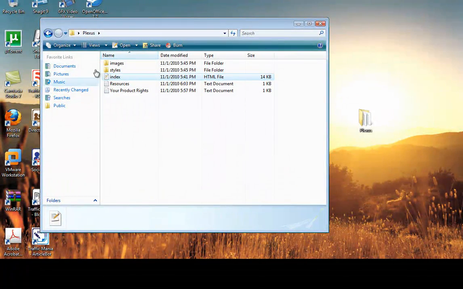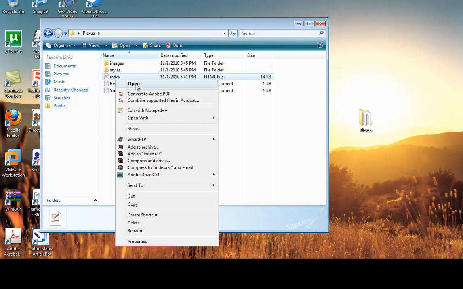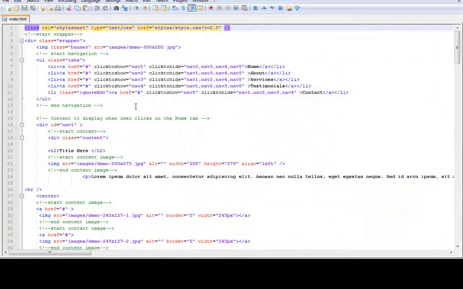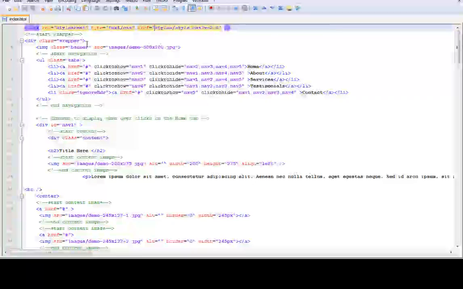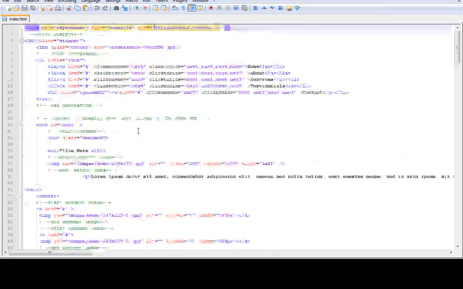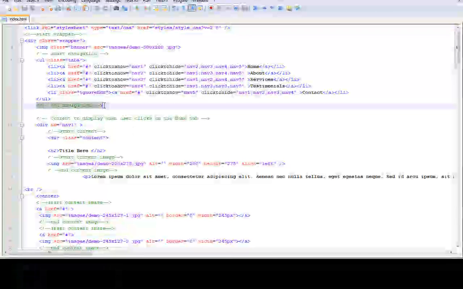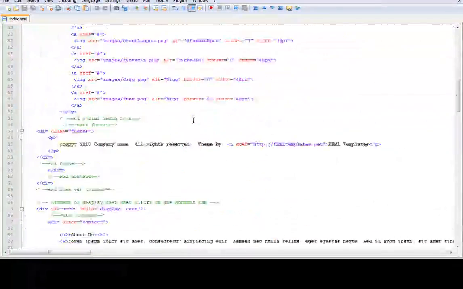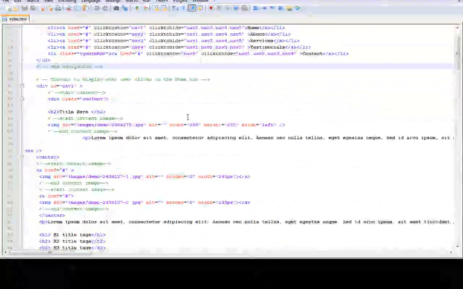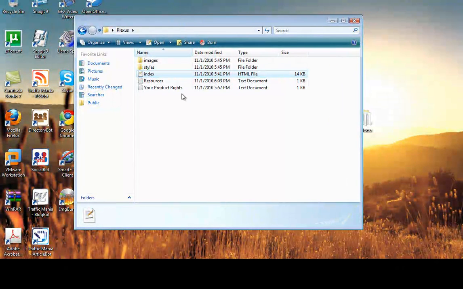So now I've got the Plexus file folder open. We're going to open up this index file. I'm going to open it up with our Notepad++, and as I just mentioned before, everything is very color coordinated, easy to get through. So you won't have any issues following along, and you'll notice all these sections that look like this with the green, that's the commented out section. Again, it's a very clean template, it's not very messy, and it'll be easy for you to get through. So we're going to minimize that for a minute, and there's a few files that you're going to have to go ahead and upload.